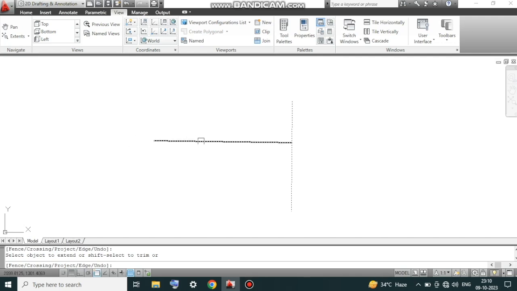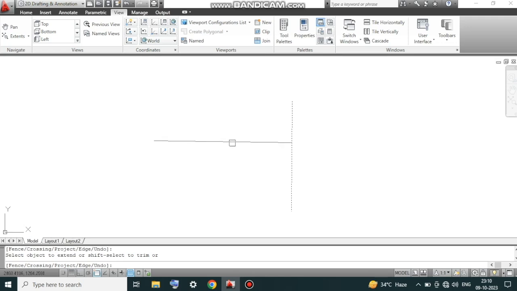So let us press enter to exit this command, and when we press U enter, this extend operation is undone, and again we press EX enter. When we click on the left portion, before the midpoint, you see the horizontal object is not getting extended, but when we click a point just beyond the midpoint towards the right, you will see that the object is getting extended to the boundary. You see the object is getting extended. So this is a subtle thing which you need to keep in mind while performing the extend command.